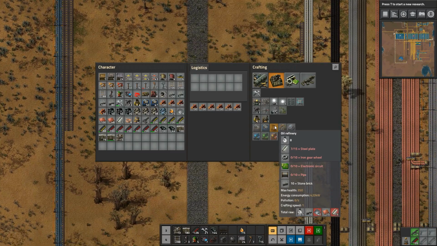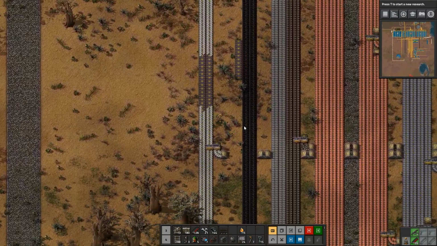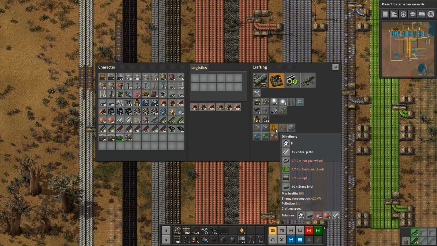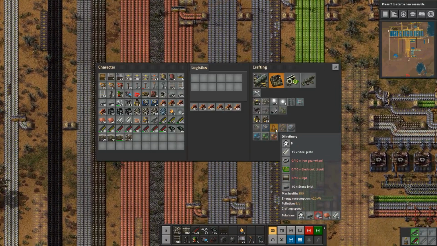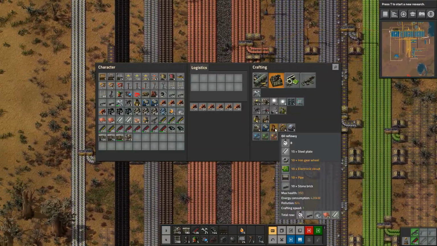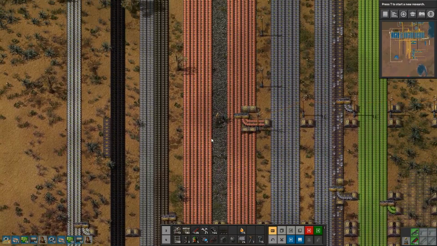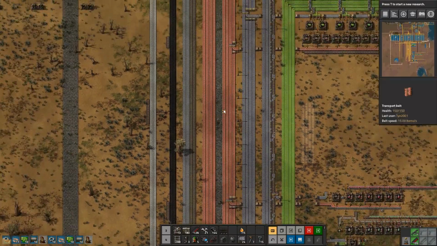Alright, so I have to actually do the oil refineries by hand, and it takes a decent amount of stuff to do that. Let's see, I need pipes, I need, oh, I actually have enough. Okay, so let's just do two for now. Well, those are going to take a minute.